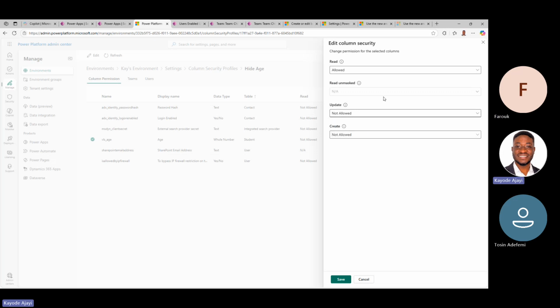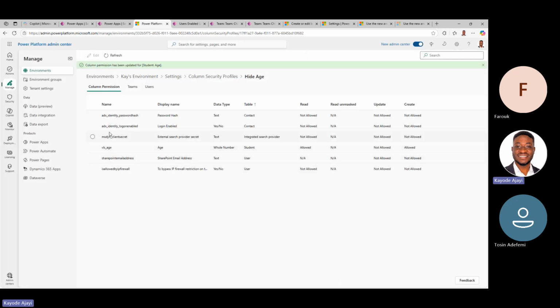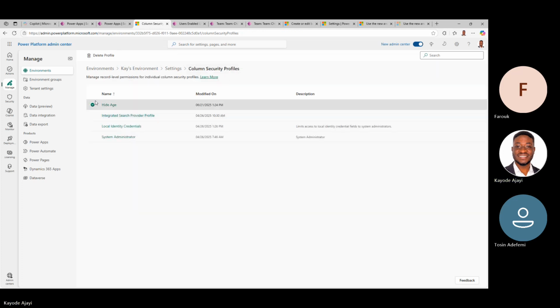So for this H column, I can create multiple profiles, right? And maybe say only the recruitment team should be able to create. Do you get? Or maybe only certain people should be able to read. So you can create multiple profiles even based on the same column. So I can say only people who are assigned this should be able to read and maybe create, right? Maybe nobody should be able to update it. I can create another profile for who is able to update it. So once I've done this, only people that I assign this profile to will be able to create and read, and yes, we'll be able to do that.